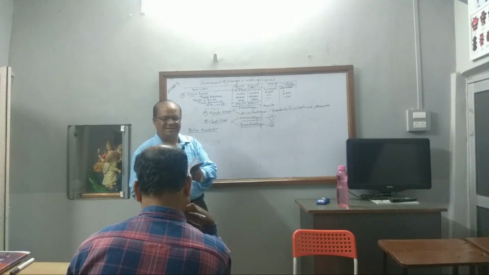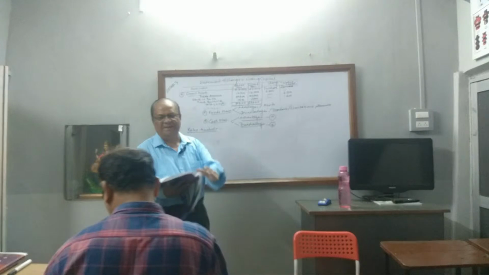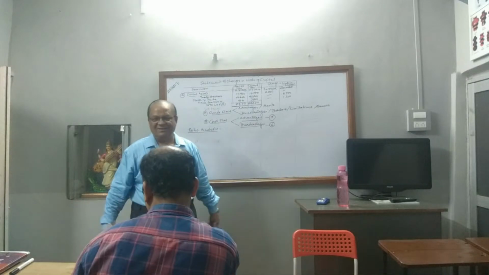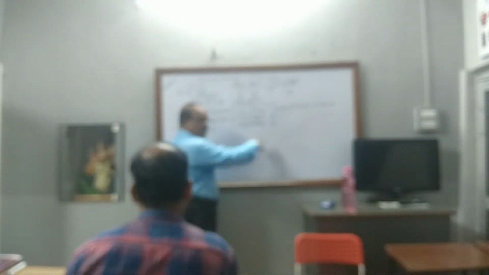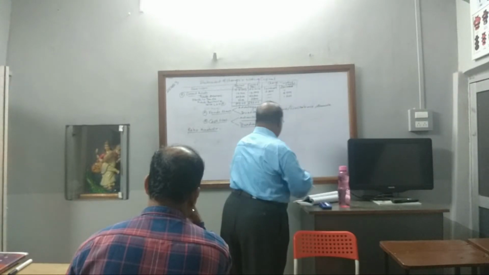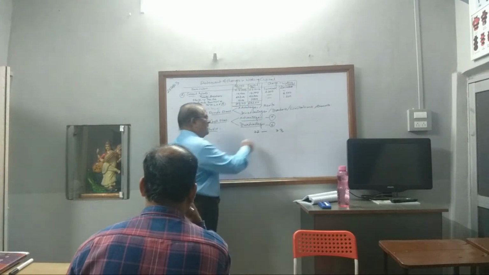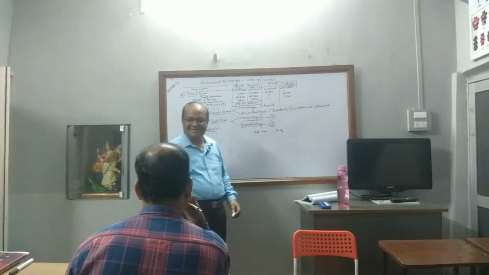Then next is intra-firm comparison. Just see the next page. So inter-period comparison. What is that inter-period comparison? Between 2 years. This is different. Different years, for our company only. Inter-period means last year and current year, like this. See, for example, this is 22, this is 23. I compare between these 2 years, a comparison of 2 years.